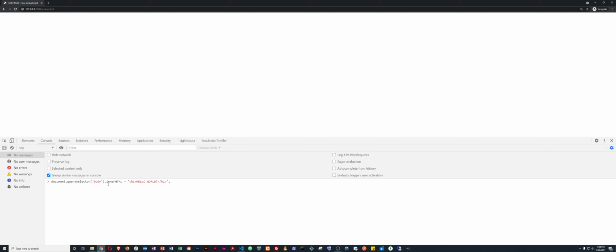And again, what that's going to do is access this document, the web page, and treat it as an object in JavaScript. If you need to level up on those or learn more about those, there are other videos out there, and I might have some other videos on those in the future too. And then we're going to call this method that says, hey, get a hold of a CSS selector within this document. And what do I want you to grab for me? I want you to get the body tag. And then we're going to take that document's body tag, and we are going to set its inner HTML to a specific assigned value.